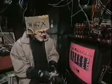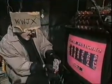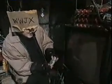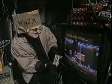Hippies! I hate hippies! Hippies are hideous, horrible, hopeless, and disgusting! So, to take my mind off hippies, here's a cheat for Zombies Ate My Neighbours on the SNES. It's a password that lets you jump straight to level 48. Just enter WWJX like that. And once you're there, you'll be able to explore the offices of the programmers at LucasArts. Let's have a look who we've got here. Ah, Mark A. Hutchinson. Even more hippies.